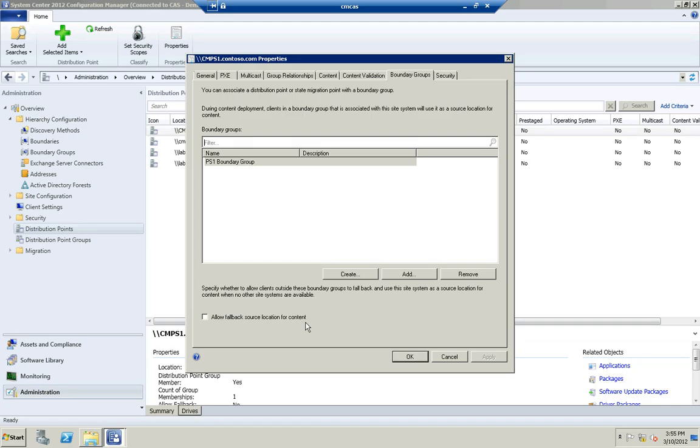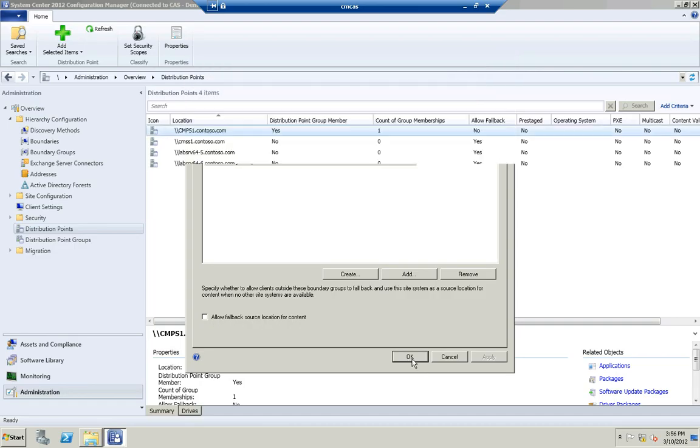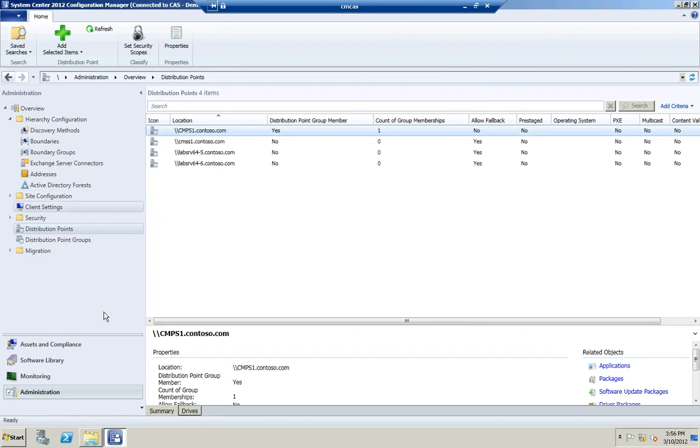Another SMS2 or ConfigMgr 2007 term that applies here too is that the distribution point is protected. This distribution point cannot serve any device that's outside of the boundary group. Okay, not to belabor that point, but hopefully that makes sense. So in our case, we have this configured. It is not allowed as fallback. We have our boundary groups and our boundaries configured appropriately. So we're ready to look at our demo.